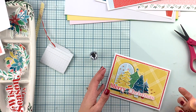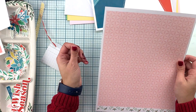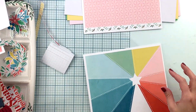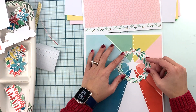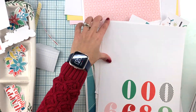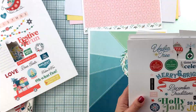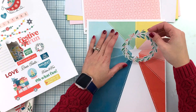One thing that I love about these kits and the idea of making cards with them is that you have so many elements. Between the die cuts, stickers, all of the numbers, and your pattern papers, you can go ahead and make a ton of different Christmas cards to give to friends and family. This was a really fun project to work on.